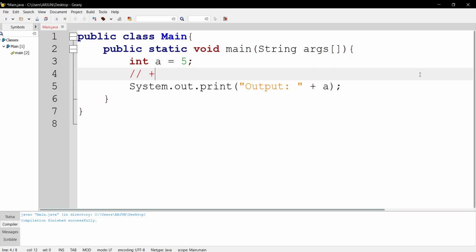In Java, there are 6 unary operators. They are unary plus, unary minus, then increment, decrement, logical not, and bitwise complement. Unary plus and unary minus are similar to what we use in real life to indicate negative or positive sign of a real number. For example, if you write plus 5 here, plus 5 and 5 is technically the same number, right? So in most cases, we almost never use unary plus. But if you write minus 5, then this is actually a different number than 5.